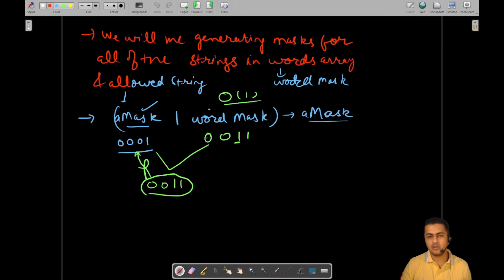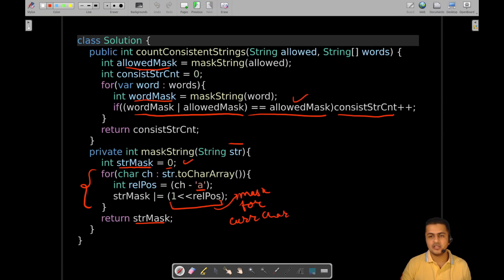Had it been something different, we would not be good to go. So in that case, we will increase the consistent string count and simply return that count.